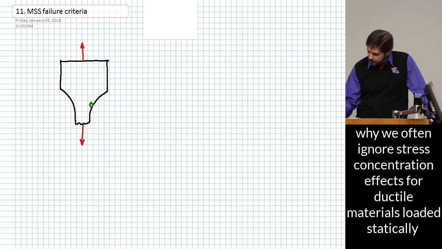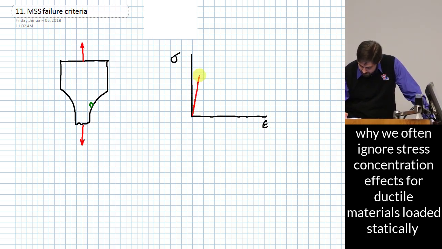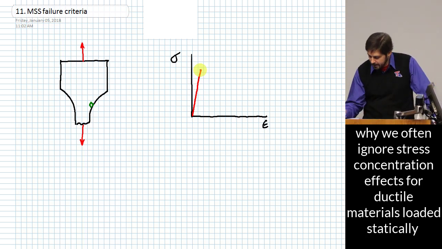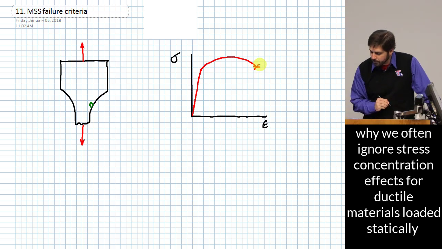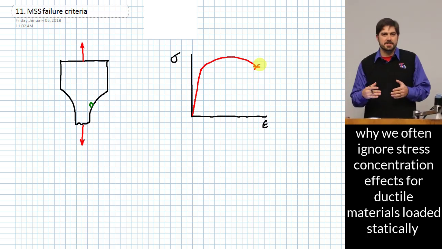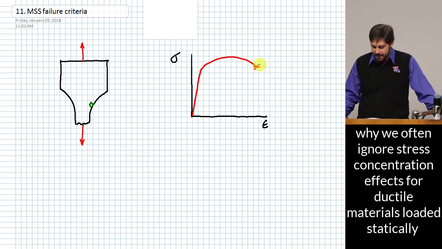So what I want to show you here is our stress-strain diagram. For ductile materials, where we have stress versus strain, it is a normal thing for us to look at this diagram and have an elastic portion where it has a linear shape to it, and then it has another portion where it tends to deform quite a bit more, and then maybe it'll break at some location. So every material may not look exactly like this, but this is a generalized idea of what a ductile metal might do whenever you begin to stretch it to the point of failure in terms of the stress and strain. All right.